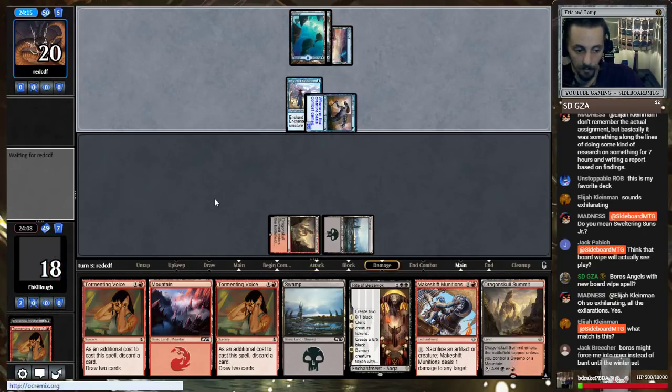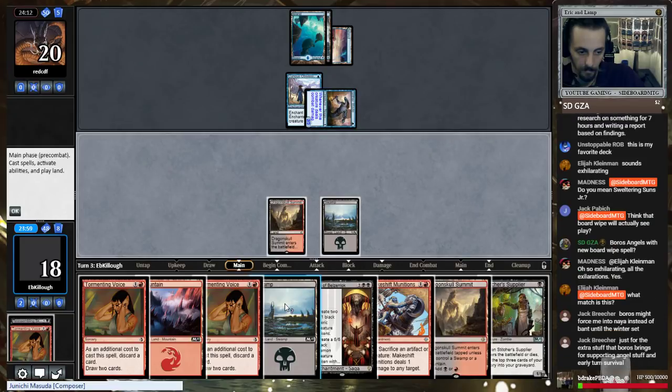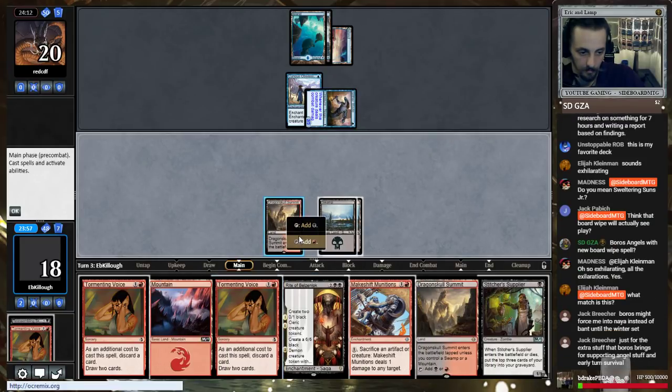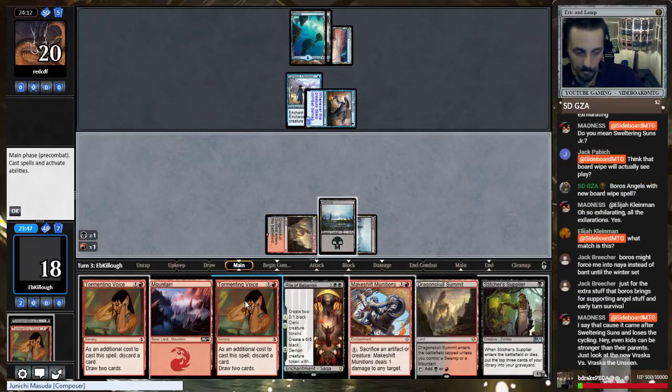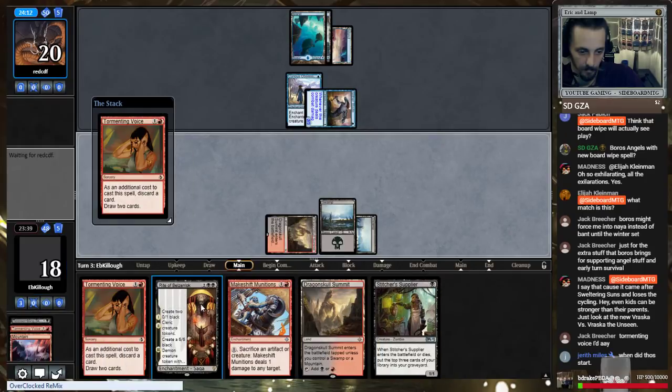So, I think we write Bells and Lock and try to race him, maybe? If we get there. I kind of want a Tormenting Voice. Maybe discarding a land? Or discarding the other Tormenting Voice. But we haven't found what we want yet, so I don't know about discarding it. I'm going to discard the Mountain.